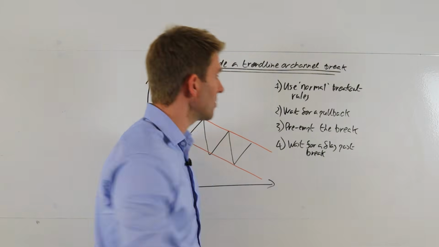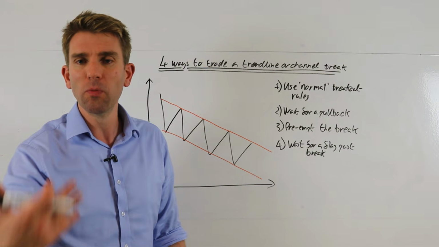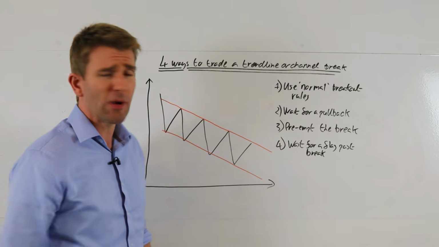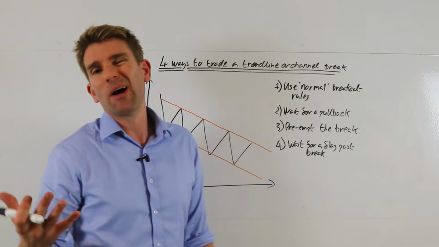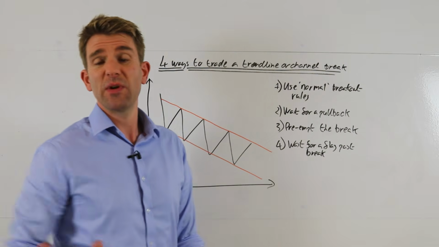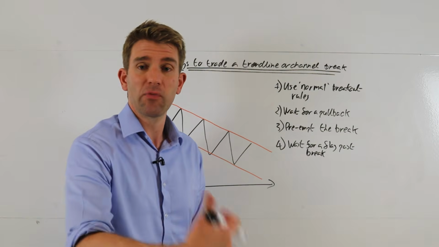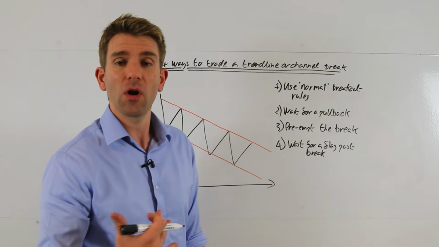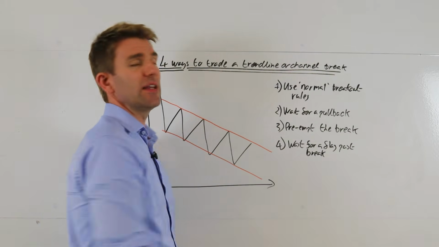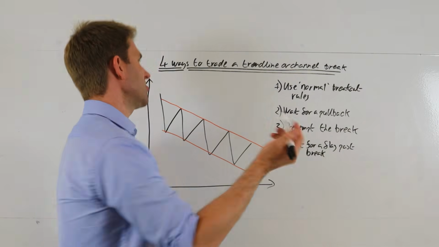Perfect example, straight into it, perfect segue. Use normal breakout rules. So what are normal breakout rules? Pretty much, you've got a couple of ways of doing it. You either trade it as soon as it breaks out, so intraday. So let's say this is a daily chart, it breaks out and you're trading it on the break, or you wait for a close, and if you get one close print, you trade it, or you maybe buy the open the next day, or you've actually got a third one, haven't you?